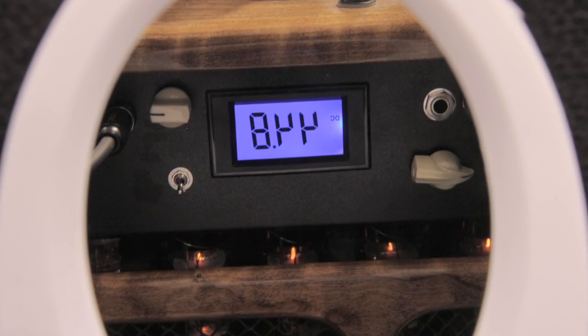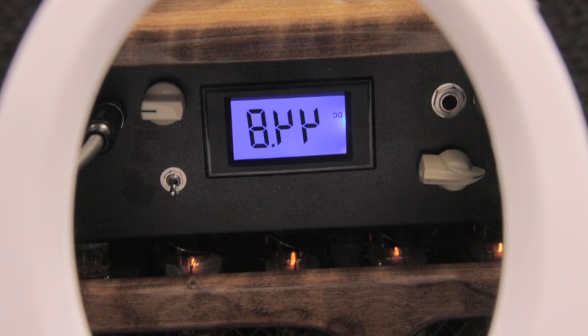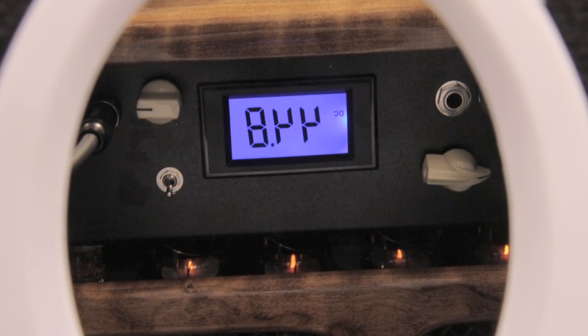The amp has 2 effects loops: a series parallel pedal or line level loop, and a secondary series only loop for line level devices where you can put an EQ, a gain boost, or a volume pedal. It also has built-in bias measurement and bias adjustments on the back panel. There's a digital meter back there, accurate to 1/10 of a volt, that allows you to set all the power tubes optimally if your line voltage changes, if your tubes are getting a little bit older, or you want to go from 6L6s to EL34s, hop in, rebias it.